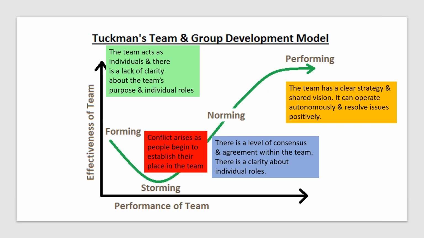So there are the 4 stages. Now, what I'd like you to do is have a think about where you believe your team to be. I won't mention anyone's name here because it might prevent you from saying where you think your team is. But could I just ask you, over in the question box, just so I get a sense of where people are at, where do you think your team is right now? Just put down the word forming, storming, norming, or performing.